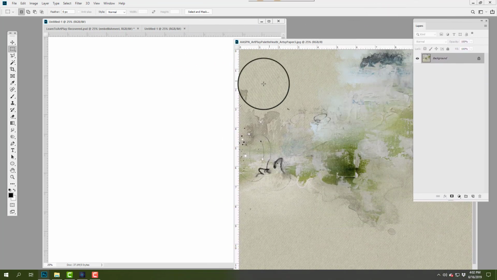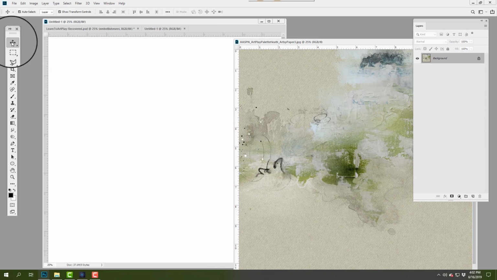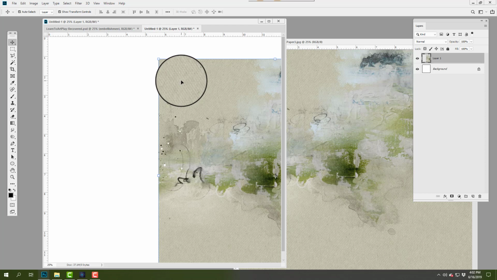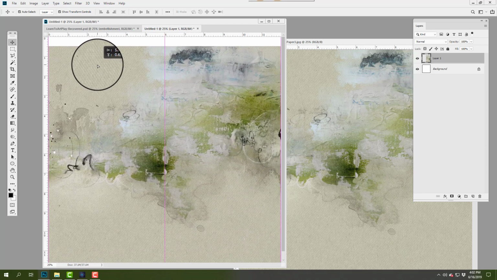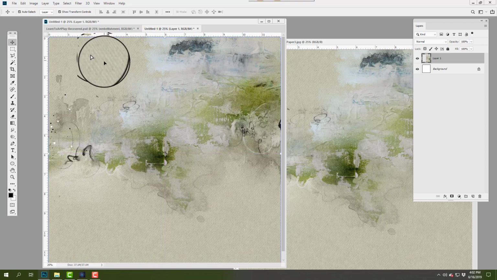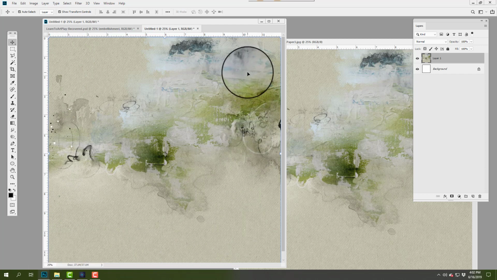And then to move that paper onto our layout background, you're going to select the Move tool from the Tools panel. You're going to click down onto that paper, hold the left mouse button down, drag, and then release that left mouse button. And then you're going to repeat that action in order to snap that paper into place so that the edges are flush against the edges of your new layout.